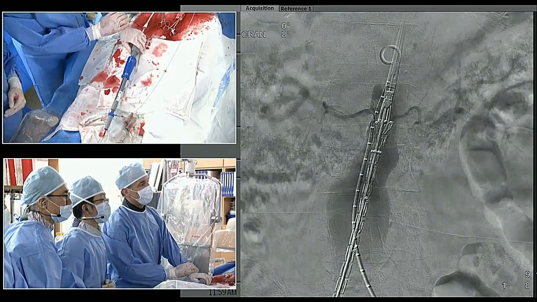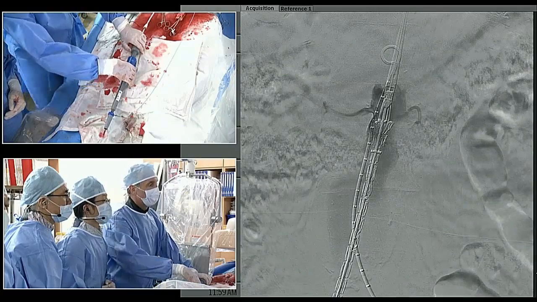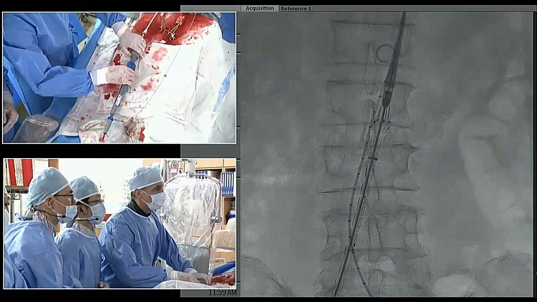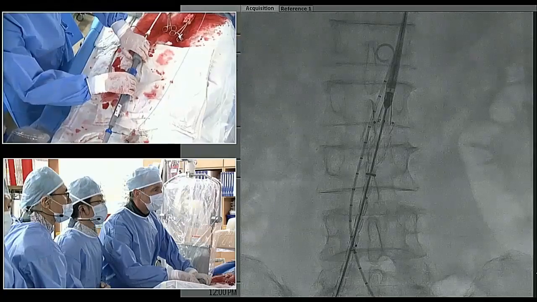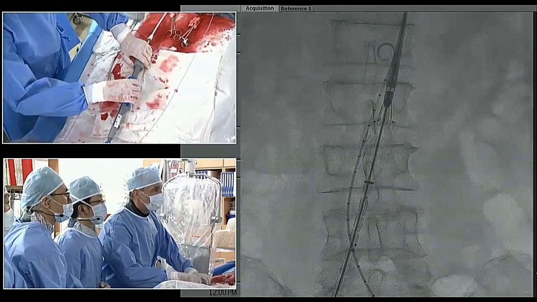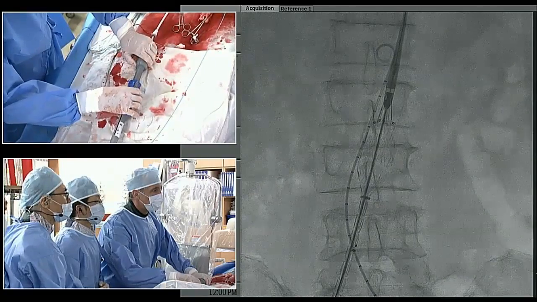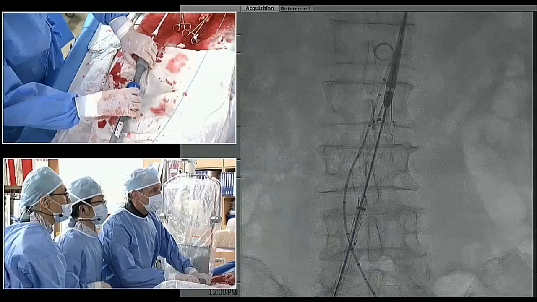Okay, so we're going to complete this deployment back at least to the contralateral limb. Then before I deploy the barbed suprarenal fixation, I'm going to pull down that pigtail. What kind of guide wire do you have in there? Is it a stiff wire, a Lundquist, or what do you have? It's a Lundquist, yeah. Yeah, it's good.